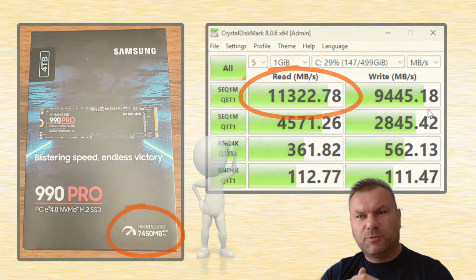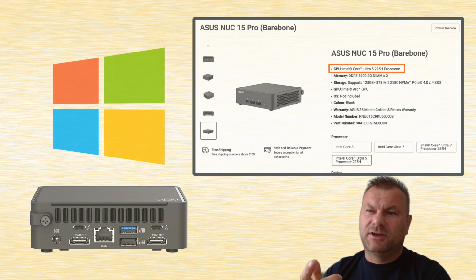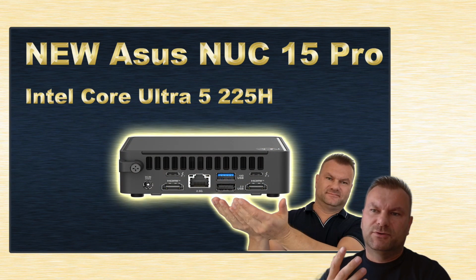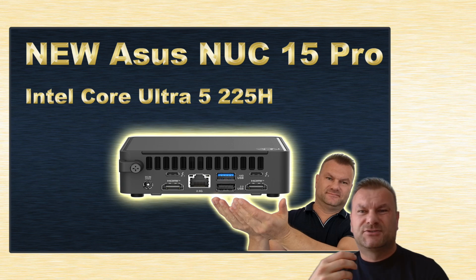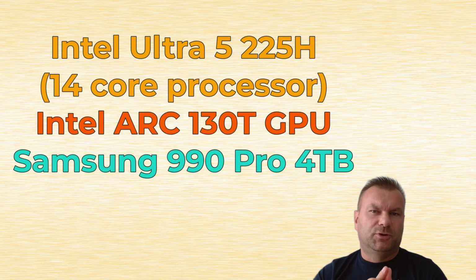We already know how it performs while running directly on Asus NUC 15 with that Intel Core Ultra 5 225H processor, because I tested it when this NUC first arrived. So today I will just run the same tests, but now with Windows running as a VM on Proxmox, so we can compare previous and current results. And we will check CPU performance, disk speed and GPU performance mainly.